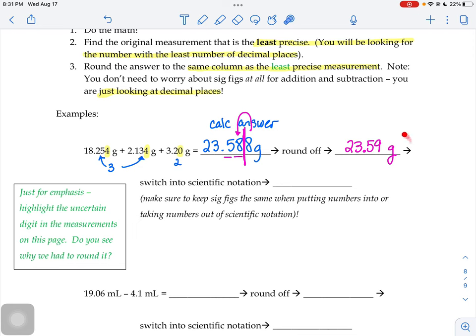What if we wanted to take our answer and switch it into scientific notation? When you are taking answers and asked to just switch the format in which you're displaying them, so going back and forth between scientific notation and regular standard format numbers, we want to make sure we keep sig figs the same when we flip numbers in and out of scientific notation. So here's where some sig fig counting might come in. If I asked you how many sig figs does the number 23.59 have, we would say it has four sig figs. All numbers, the two, the three, the five, the nine count. So when we go to put it in scientific notation, we need to make sure that that guy would have four sig figs as well. So if we put that guy in scientific notation, we would say 2.359 times 10 to the positive first.